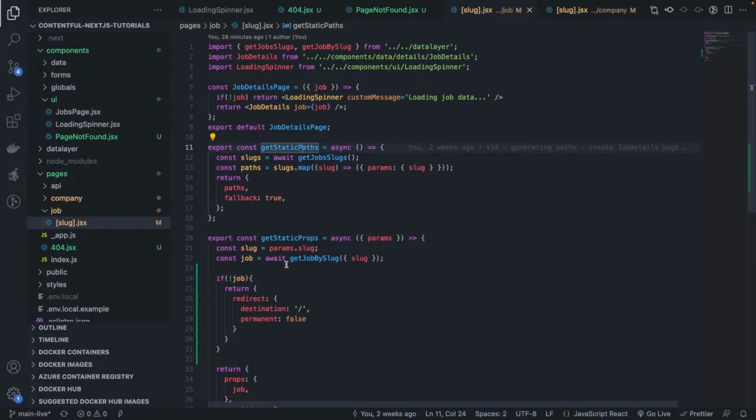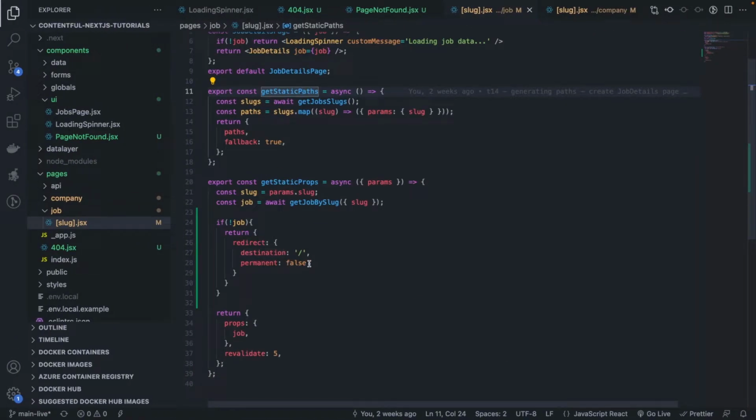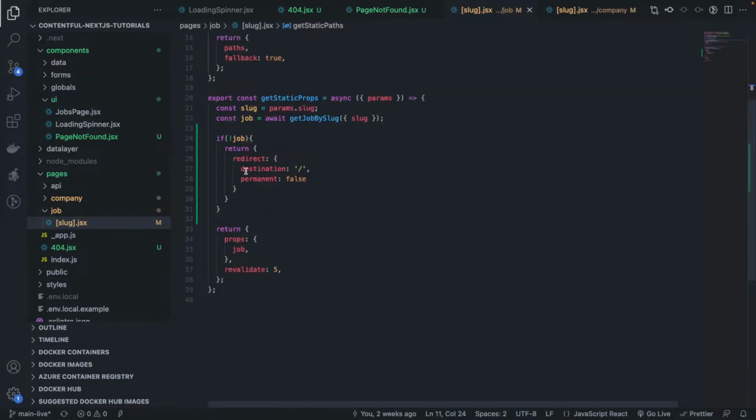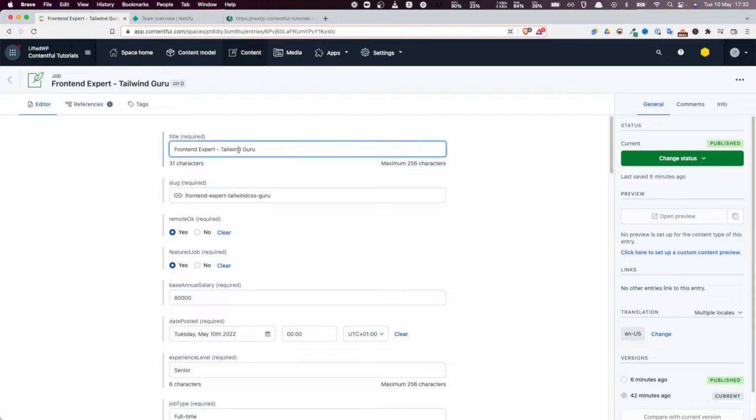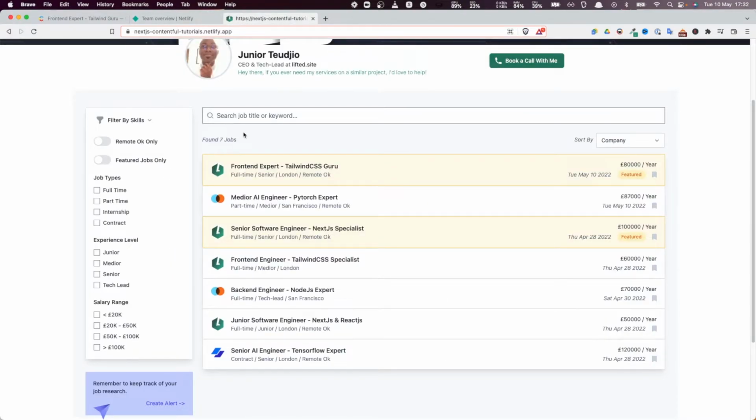Although you have more granularity, first of all, the pro is that you have more granularity in terms of which pages get recreated. You don't recreate every single page of your application as soon as a tiny change happens in your data layer. Let's say here, if we change this job, we change the title just a little bit. We have on this application 7 job pages. We have 3 companies, so that's 10 together, and with the home page, that's 11 pages, right?